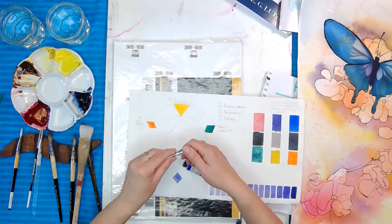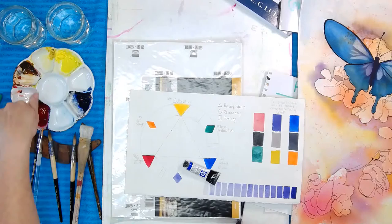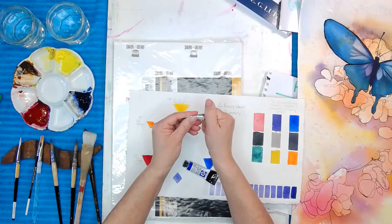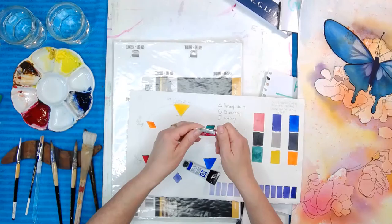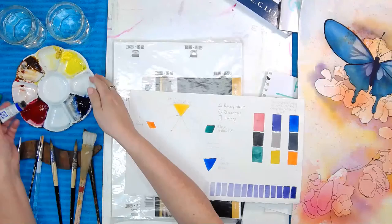I love fresh paint. As you can see on my palette, I'm just going to spritz it. Spritz the whole thing. If anyone's working from pans, I recommend that. It just wets it that little bit, makes you that little bit faster. Here's my quinacridone magenta. I just love it. I use it all the time. But if you're painting a fabulous poppy, you do need pyrrole red, such a wonderful red. That's my red, and then phthalo blue. This is where my ultramarine lives, and I'm squeezing out phthalo blue.